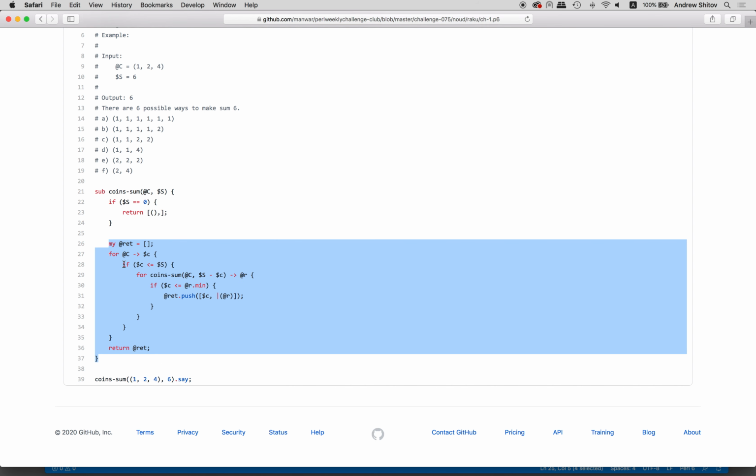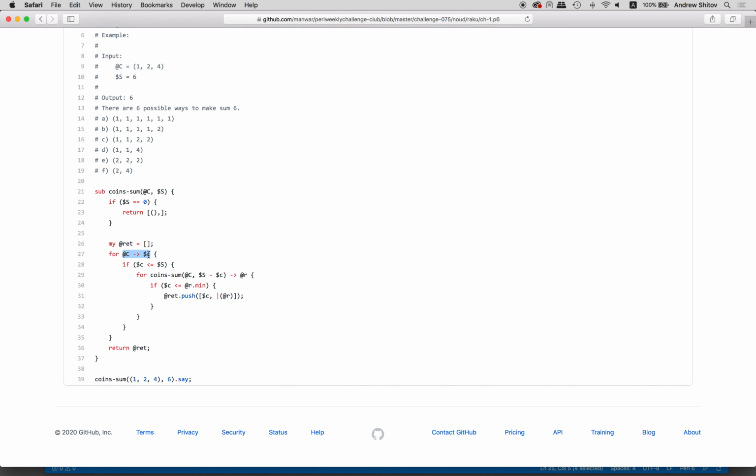We return this, and for all the coins, if this coin is less than the sum, we can use this coin, right? Then again, we recursively call the same thing, basically similar to the previous solution, and we reduce the sum, the result amount, by the value of the current coin.